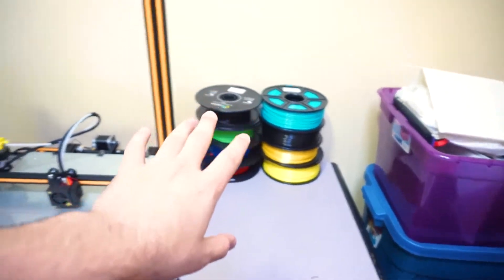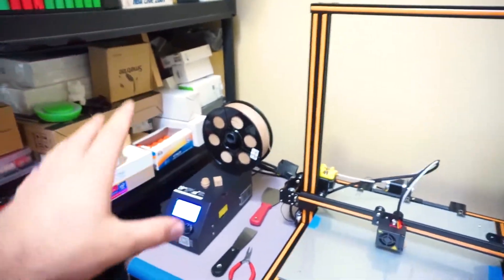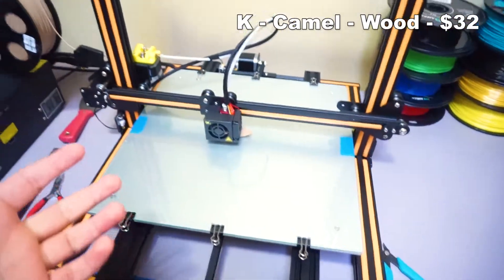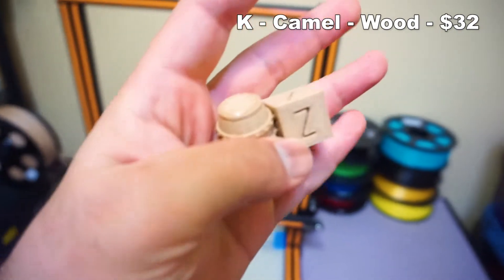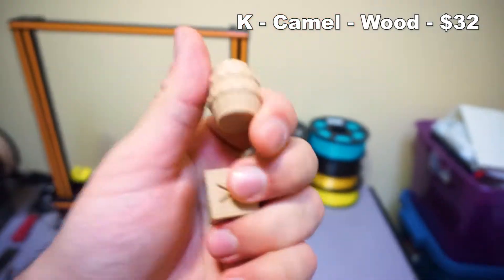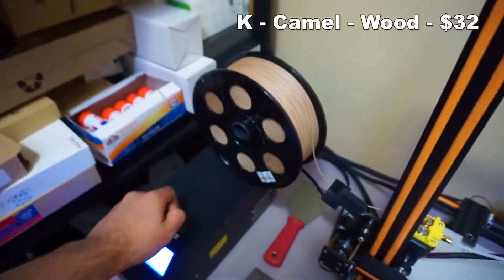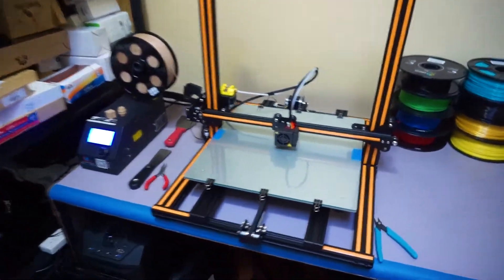But that is not where the cool stuff is right here. The cool stuff is what's being printed right now. Here we have PLA wooden filament. Yes, that is wooden filament being printed on a printer. You can print wood. In my hand, I have two models that I printed out last night with the wooden filament, and they turned out great. They feel like wood, they look like wood, and they actually look pretty awesome. I did test this wooden filament by burning a piece of filament, and it did smell like wood or paper that is burnt, which is really cool. So right now, again, we are printing Benchies on all of them right here.